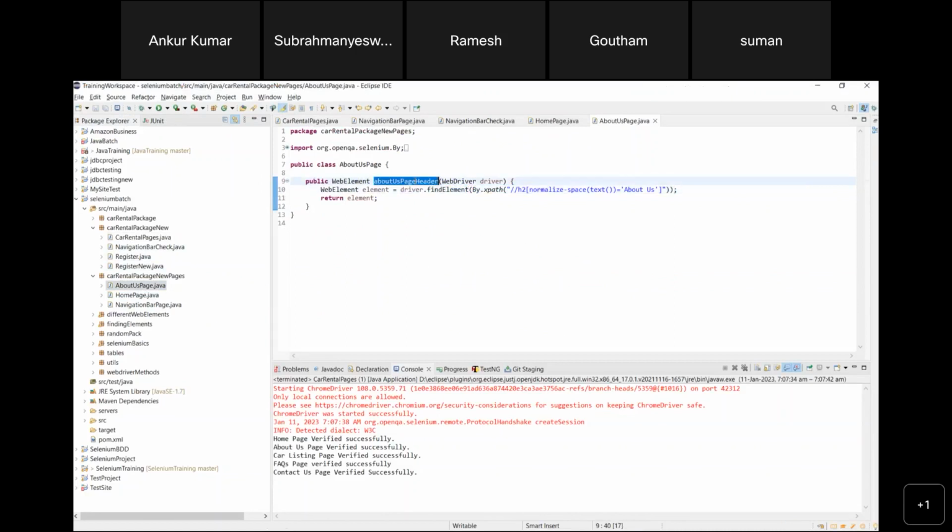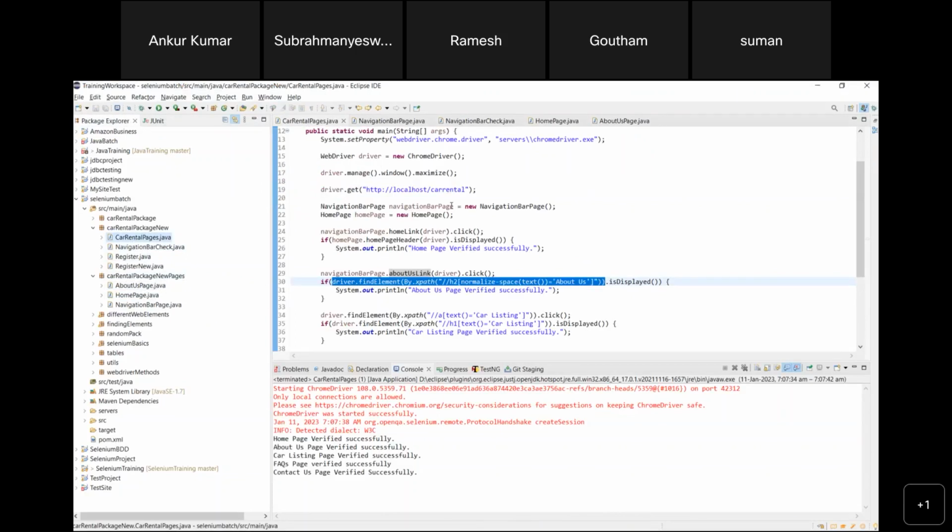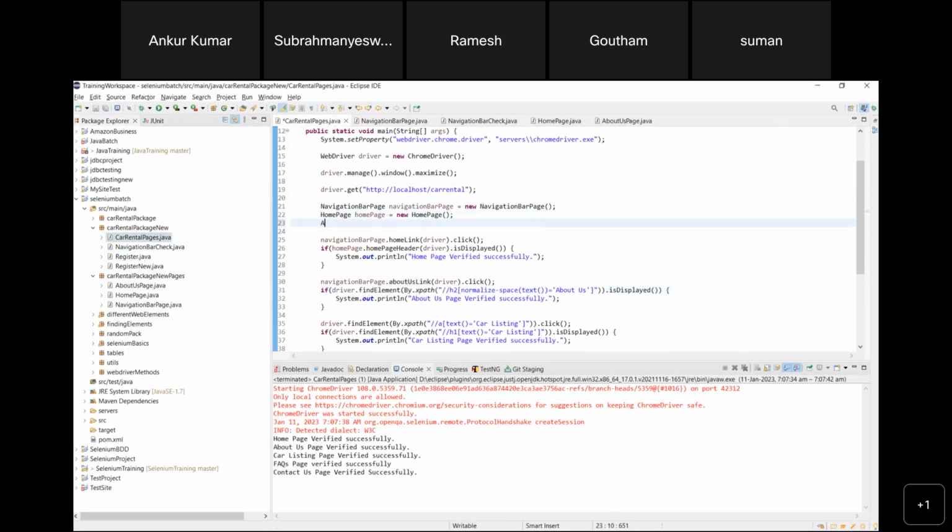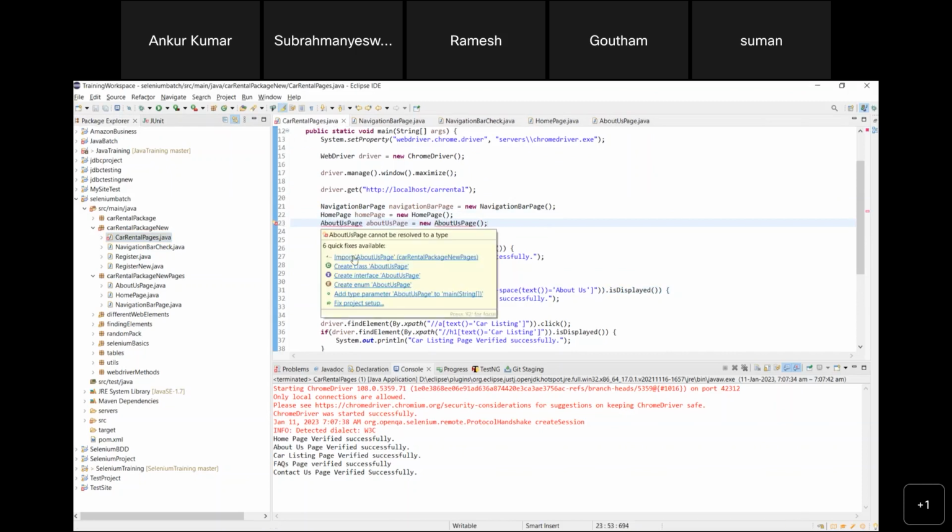Now I will create a new object for this one in the car rental pages, for the about us page. I will say about us page object equals new about us page. Now let me import this one.